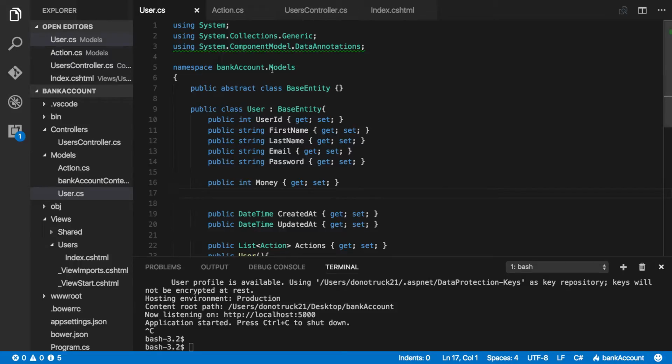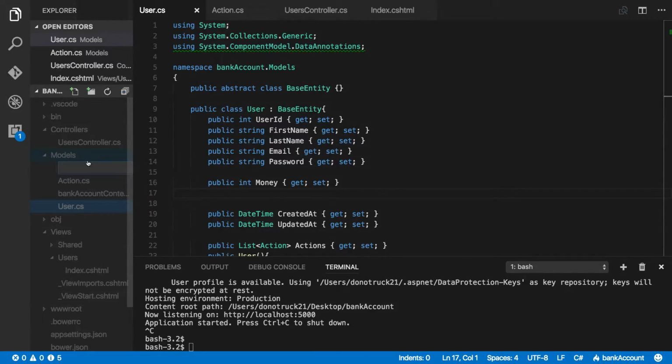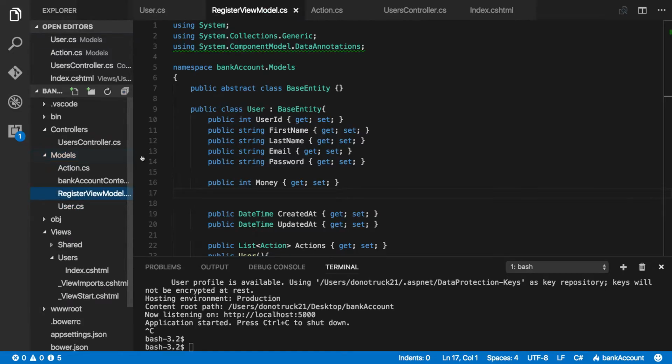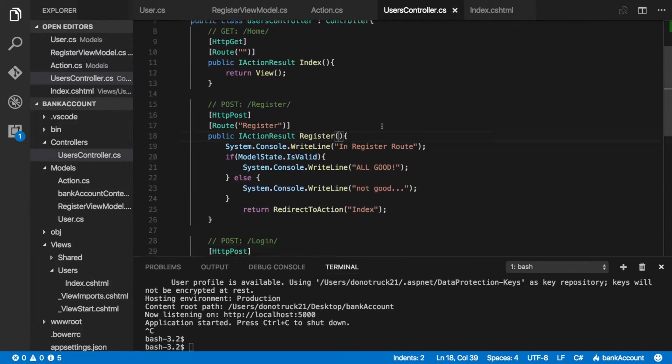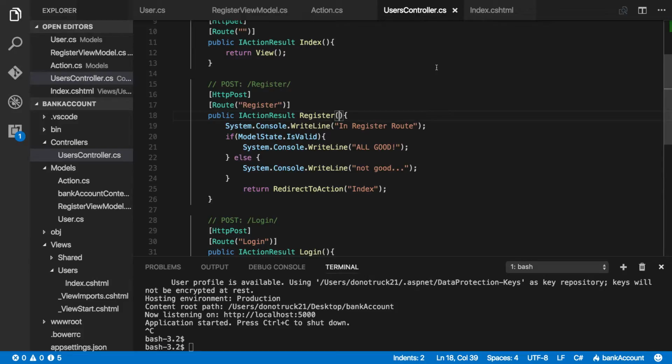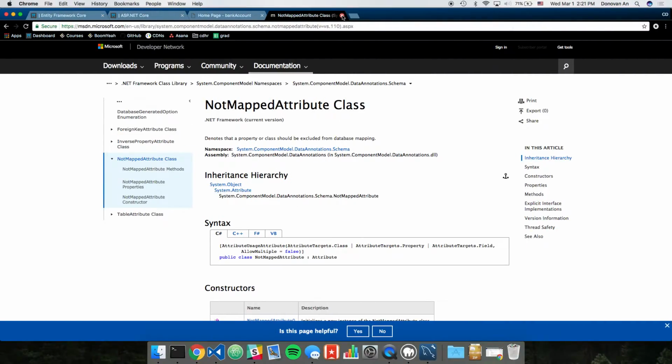So what I'm going to do is create a view model, RegisterViewModel.cs, and in here is where I'm going to run all my validations. As my object comes in through my form, I'm going to check it against my register view model.